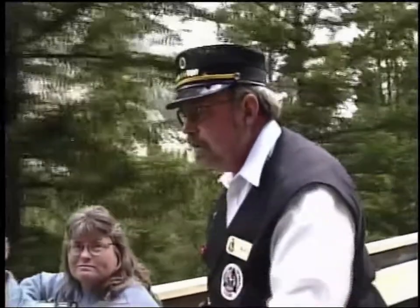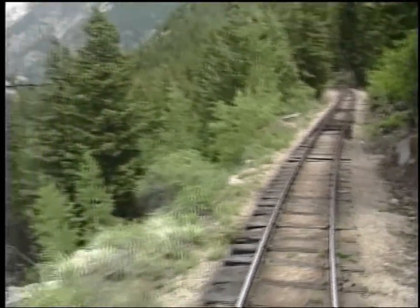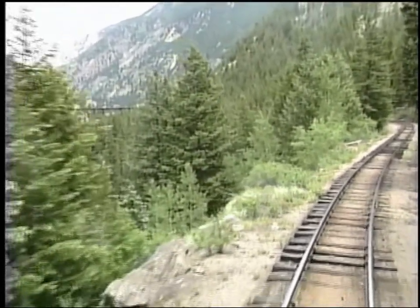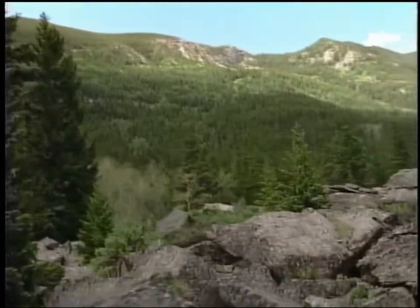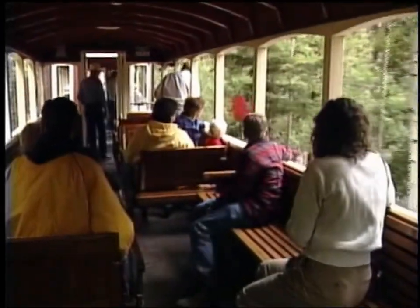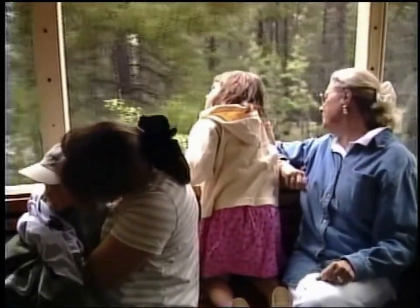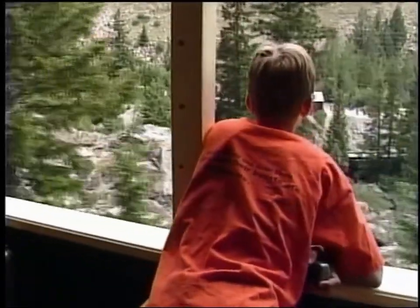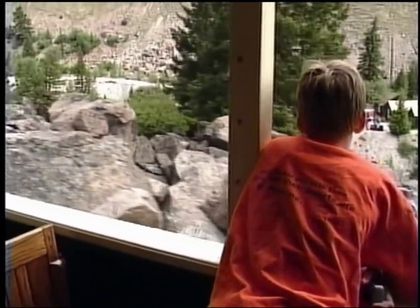Thank you very much. This line was only a short stub-end branch line from Denver, but the railroad was very profitable in the early days, bringing mining families and supplies to the mountain communities and taking the rich ore back to the Golden and Denver area to be processed. This continued until the silver panic of 1893, when the price of silver dropped to unprofitable levels. At that time, tourism took over as the main source of revenue for the railroad.